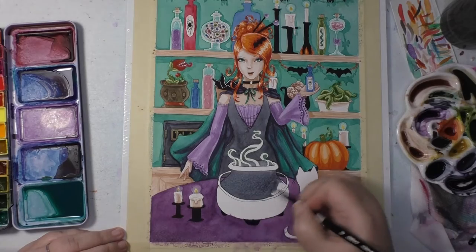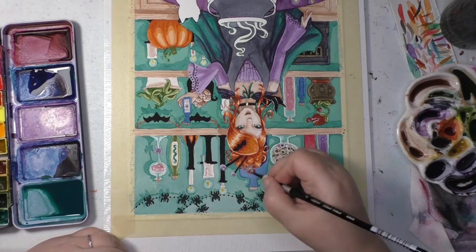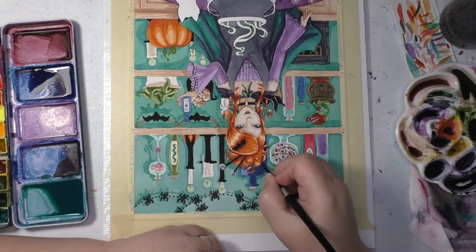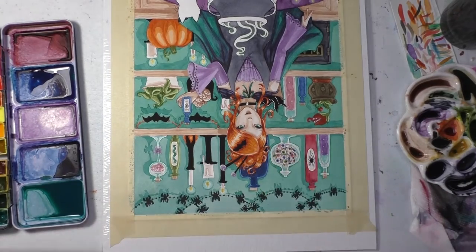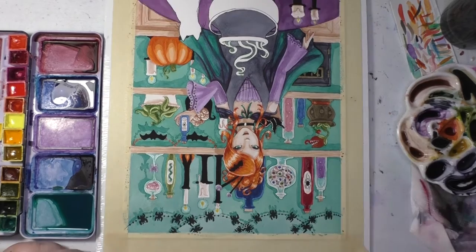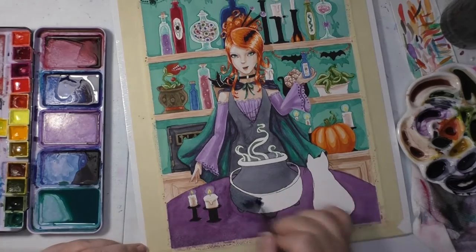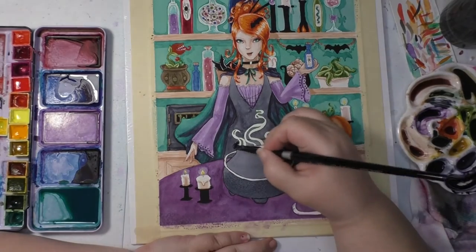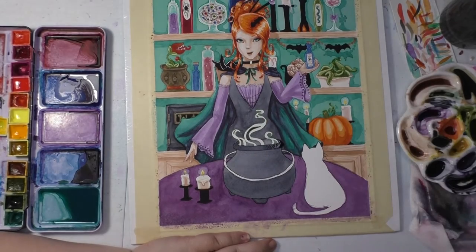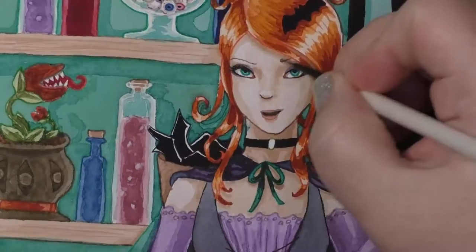When working with skin tones, whatever combination of browns I mix — van dyke, raw umber, burnt sienna, or raw sienna — something in there granulates weirdly. While the paint is very wet in the palette with a lot of water, it separates, which is really odd because I don't have that issue with most other colors. I actually have to remix the skin tone every time I go to dip into it, otherwise I'll get different shades because some of the paint settled to the bottom.